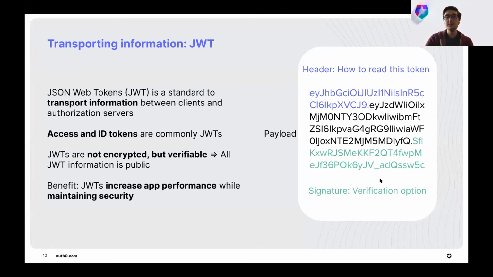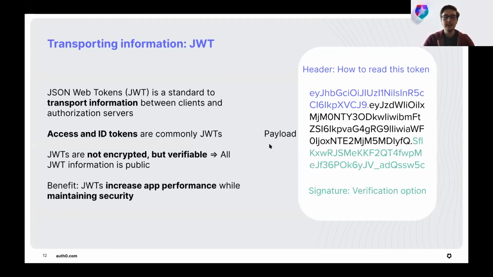The cool thing is, even without verifying it, you have information in it. So it makes it easy for you, once you trust that token, to use the information within your app without having to do unnecessary requests from A to B. But it also ensures that you can verify that this token actually comes from an instance you trust, namely the authorization server you would expect, and that your service is secure.